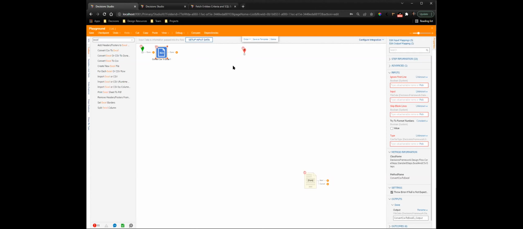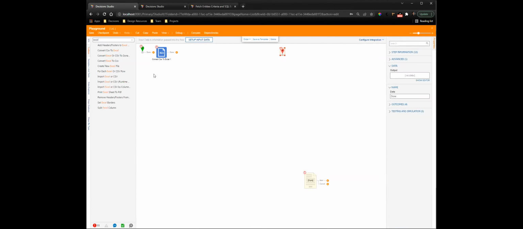And then once we're done, we can take that data after we've interacted with it, either on a report or a form, convert it back, and get it stored back.